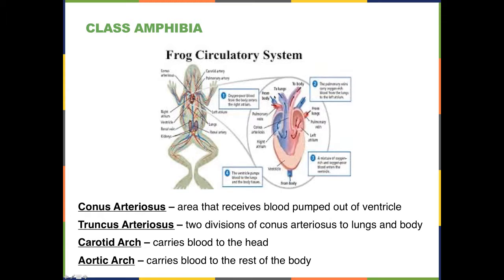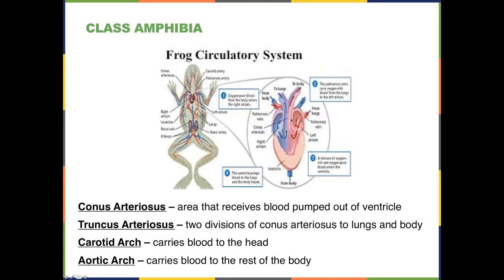Now here shows what happens after it comes out of the heart. And that's what I want to show here. So you have blood that comes into the left atrium from the pulmonary circulation, and then into the right atrium from the sinus venosus, and also from these veins from the body. Then these are both pumped into the single ventricle. This comes up into the right atrium from the body below here. It pumps together into the right side.